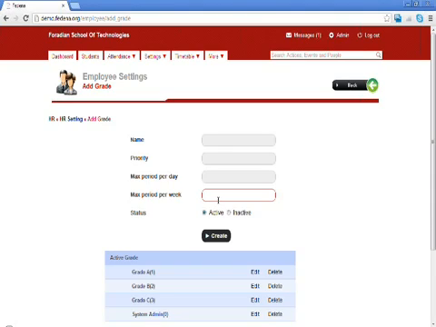But take an example for the teachers. They will be given the priority third or the second level, but their maximum period per day and maximum period per week will be comparatively high, compared to the HODs or principals. So you can set it here, and this calculation will be done in the timetable sections. We can see a list of grades created on the screen.